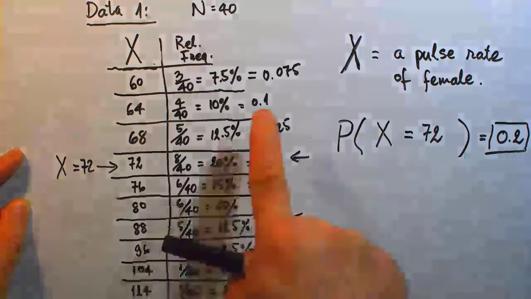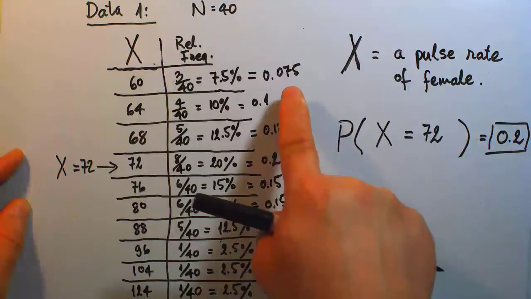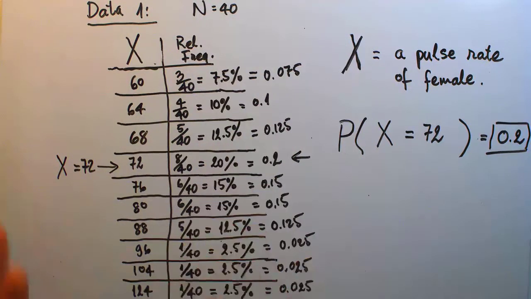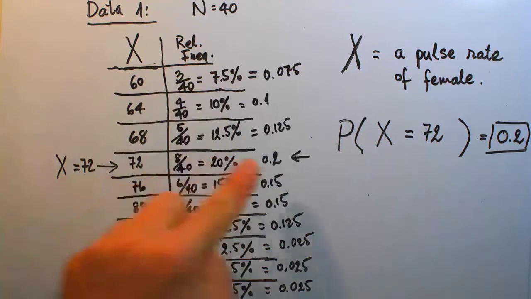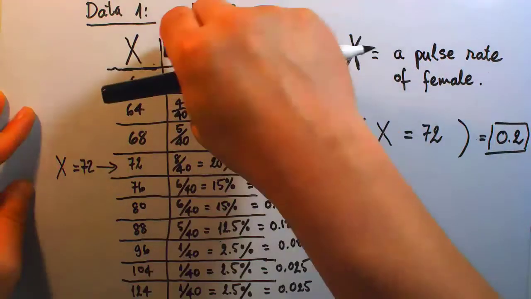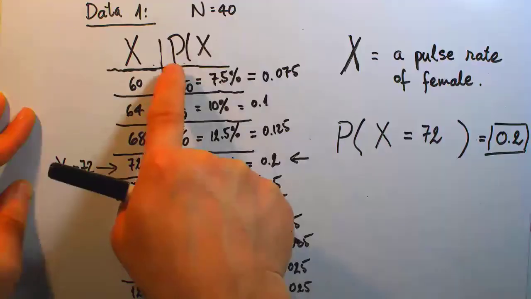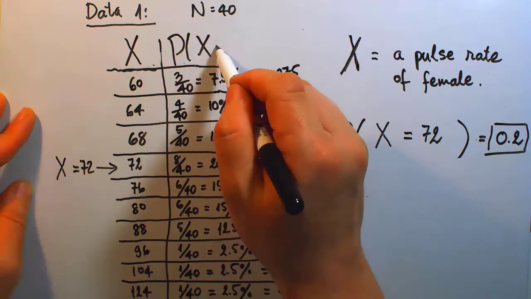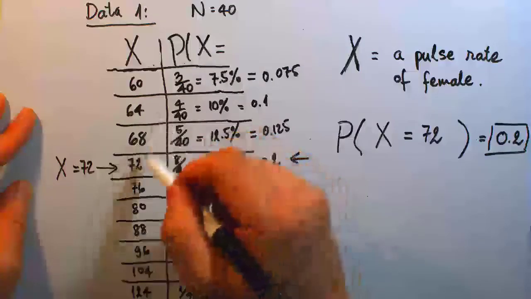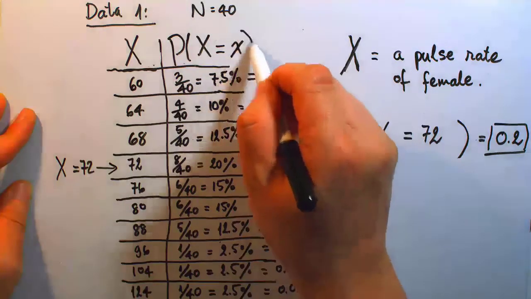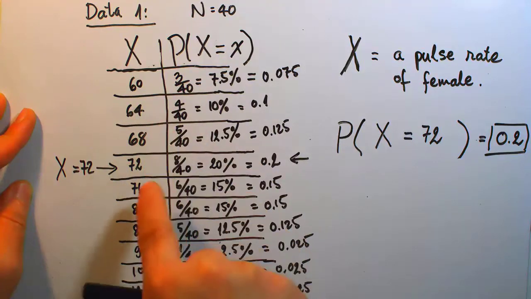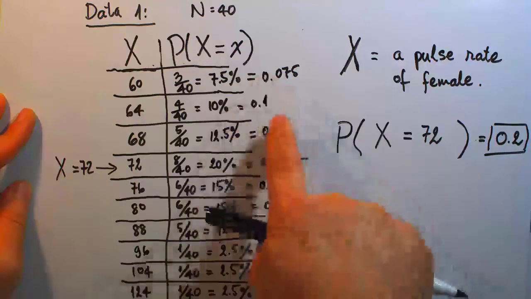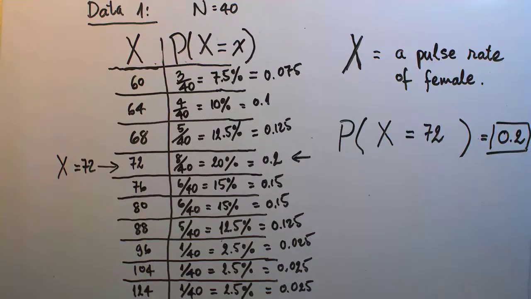What we come to realize now is that the relative frequency that we saw previously in our study of categorical data, in this concept of looking for probability, can now be regarded as the probability that our variable equals any of the values here. I'm going to use a lowercase letter to indicate that. It's a general description: when my variable equals any of the specific values in the left hand column, then any of these numbers here is the probability.